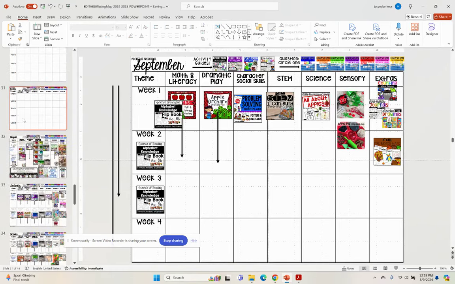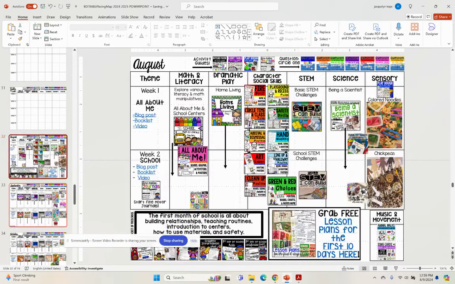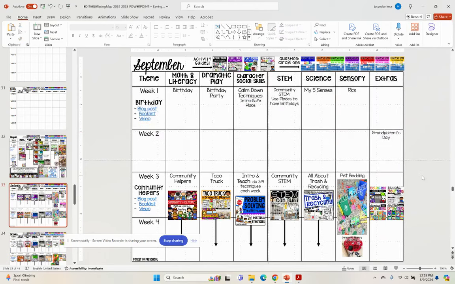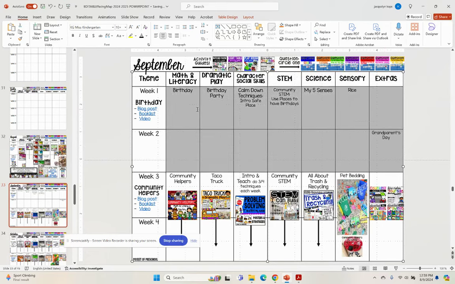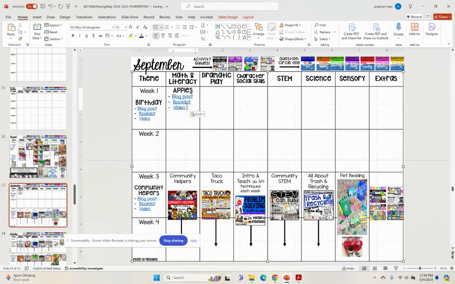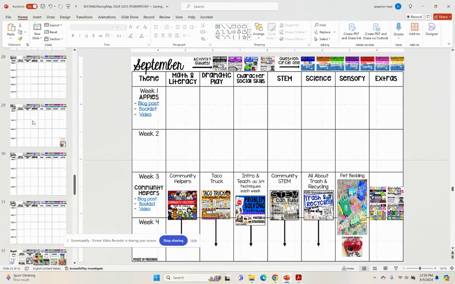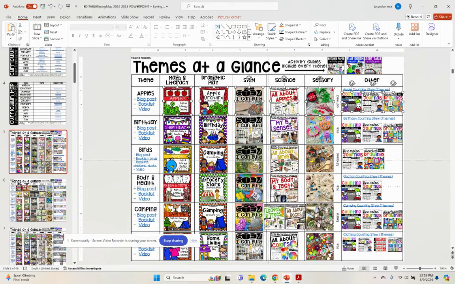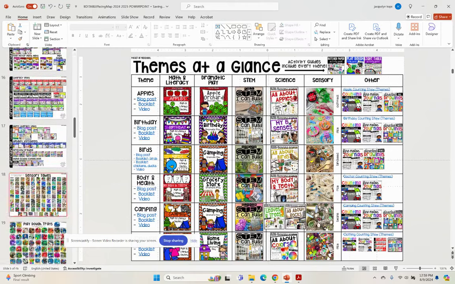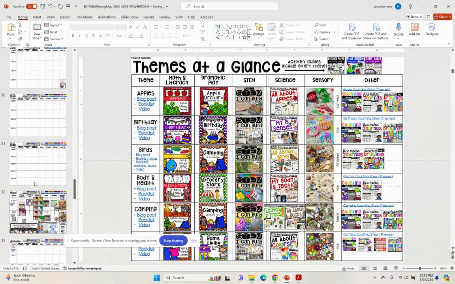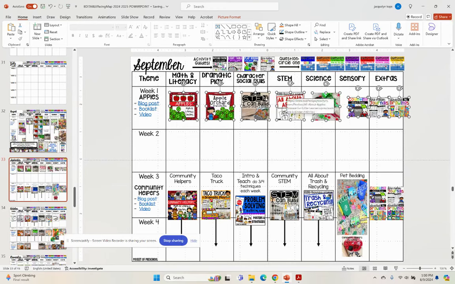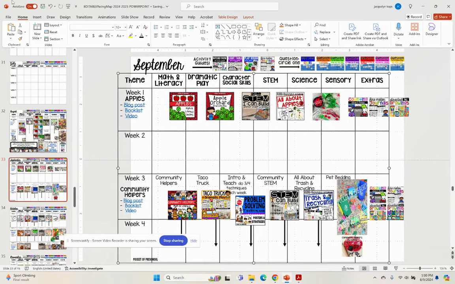Now, these are all the blank ones. If you want to take the ones that I have that are already done, maybe you just don't want to do birthday for September. So you're going to delete that. You can delete all of my text, and then you can put in whatever you want. You can put in apples right here, and then you can go ahead and copy and paste all of the apples. Copy and paste all of that in, so that way you don't have to start from scratch. You can use what I have and just change the themes that you don't think will fit your classroom or your school or your needs. And then again, you can move all this around, and these tables are editable as well.